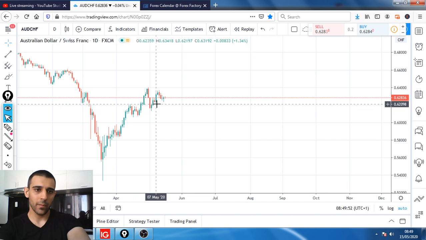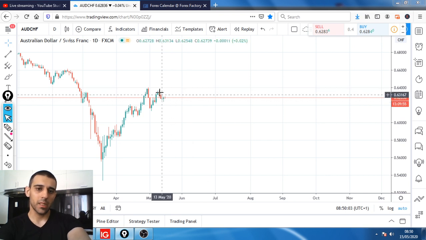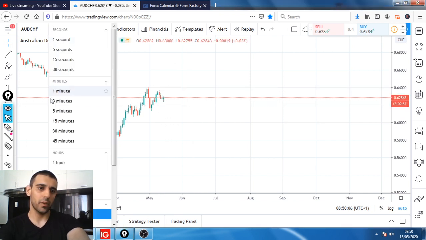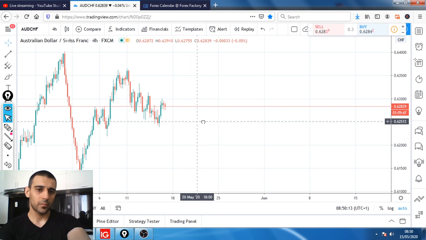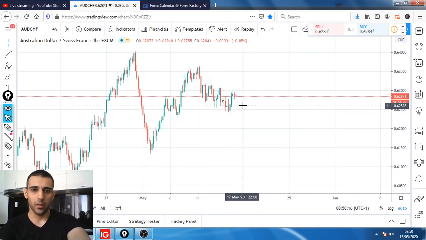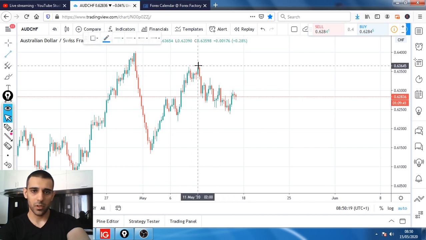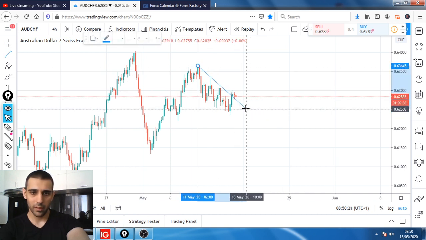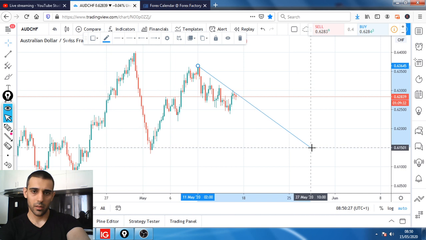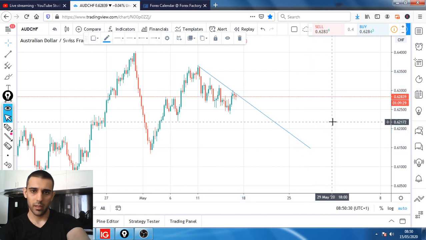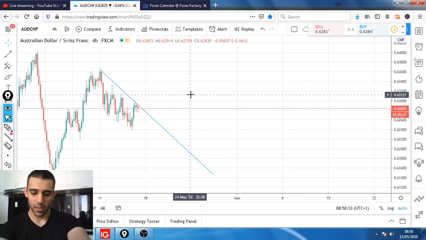On the daily time frame, we pushed up here and tested this high, this resistance up here, so it made sort of a lower high in a way. The price pushed a little bit down, and for the last 2 days it's been chopping around. So let's go to the 4-hourly time frame. We do have sort of a trend line going on in here, so we can put this in here. So we have this trend line on the 4-hourly time frame.